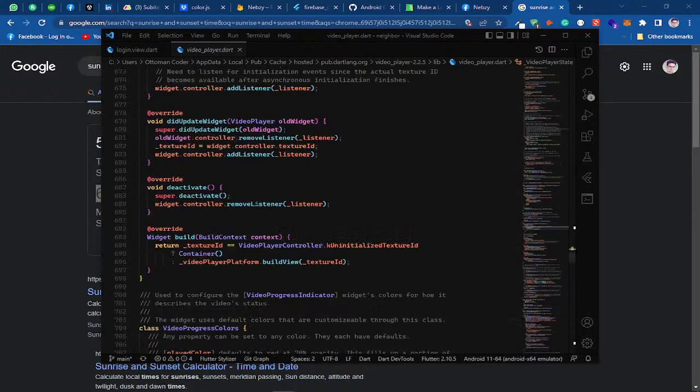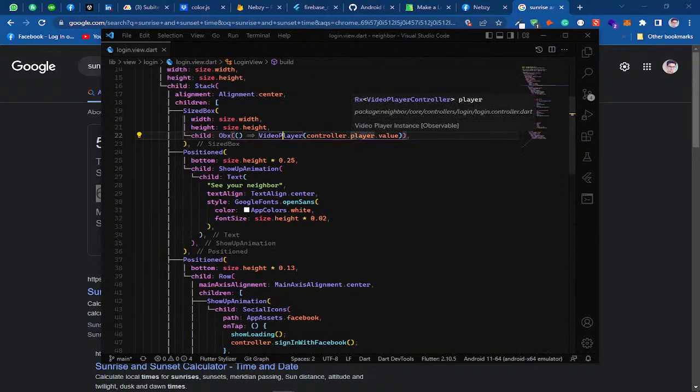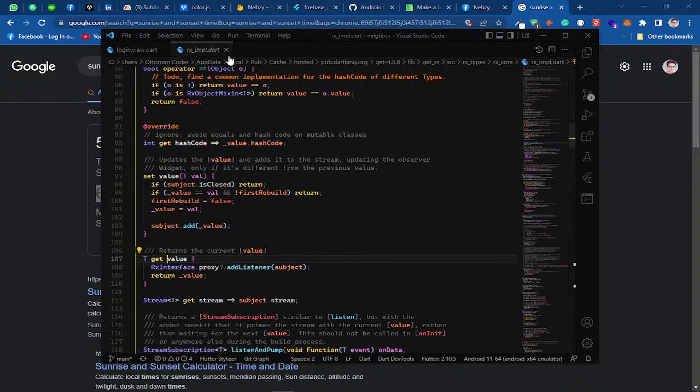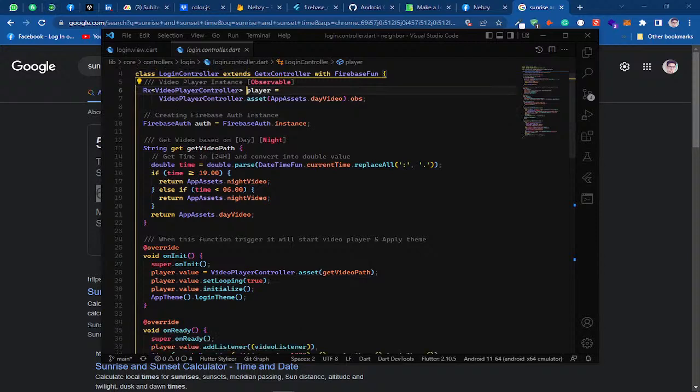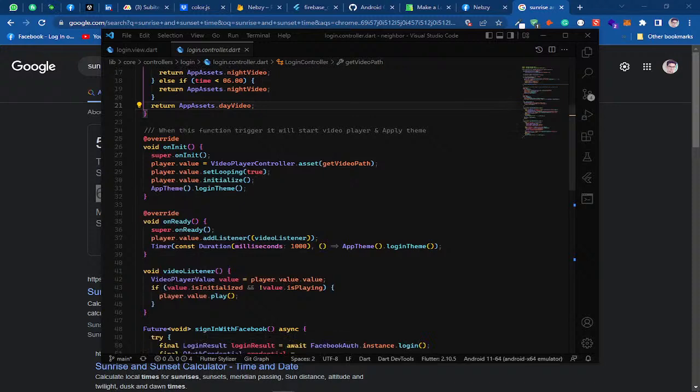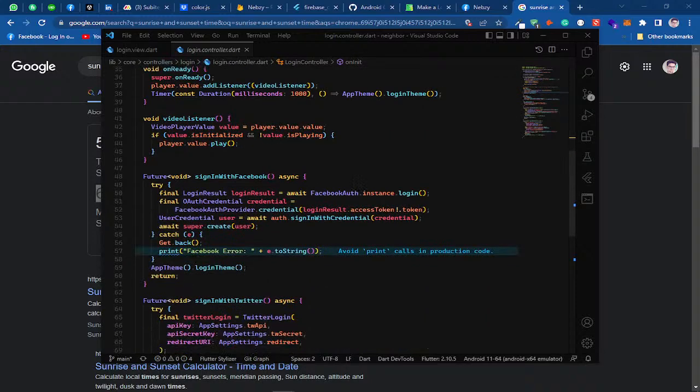Okay, so get video path. Video player controller initialization and then super init.